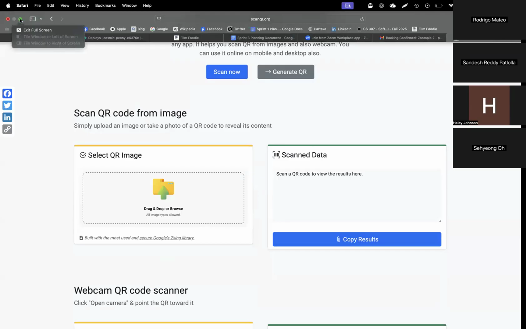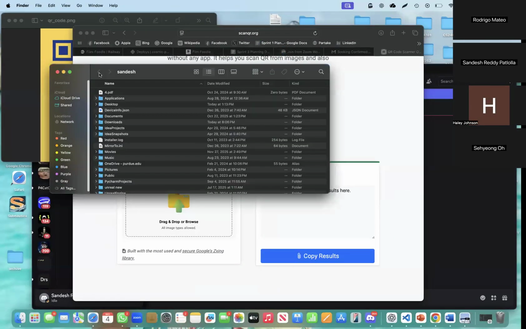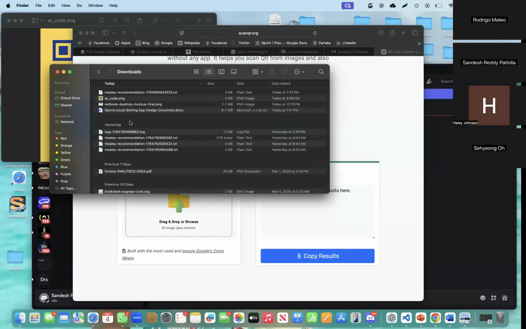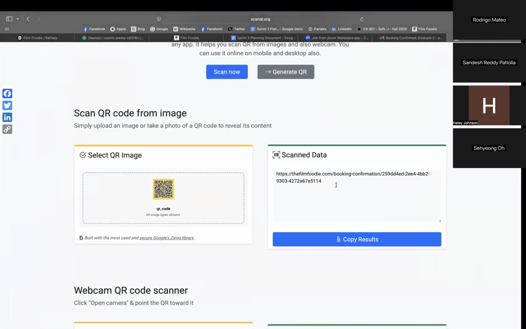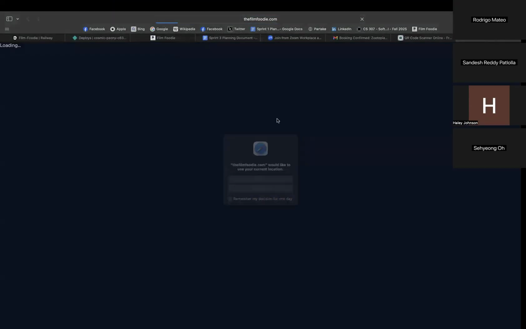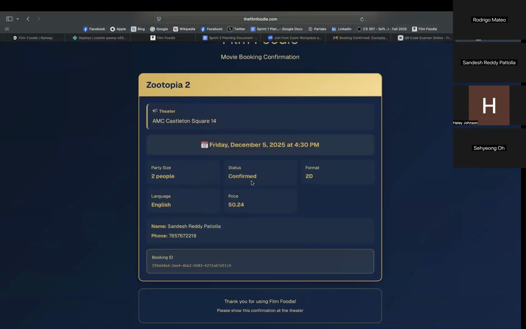Let me just drag and drop it. That would be easy. Downloads, QR code, drag and drop it. Then it gives you a link. You can see the link, right? Copy the link, paste the link, and you should see a read-only plan link, like booking confirm booking details.